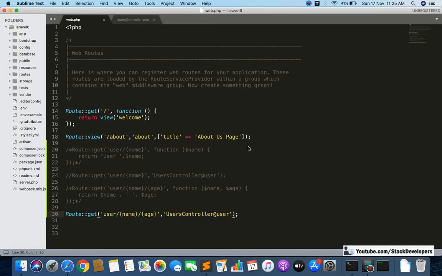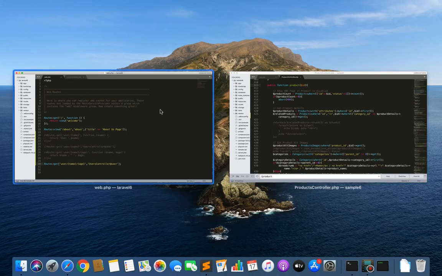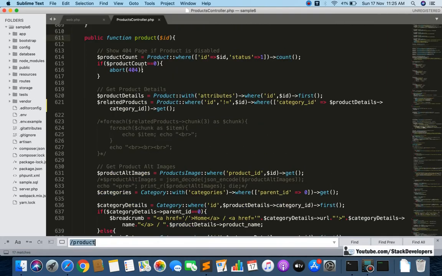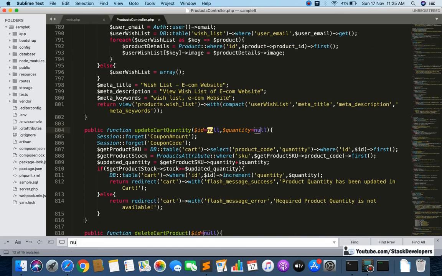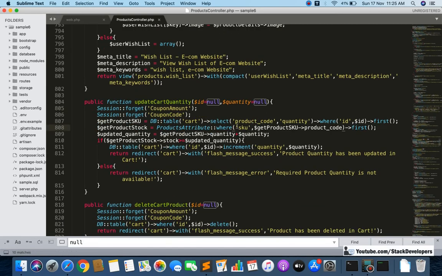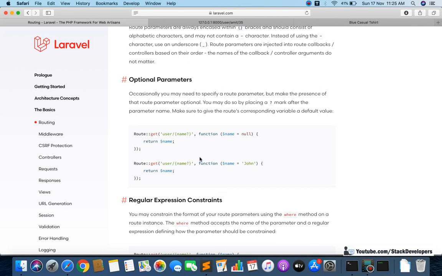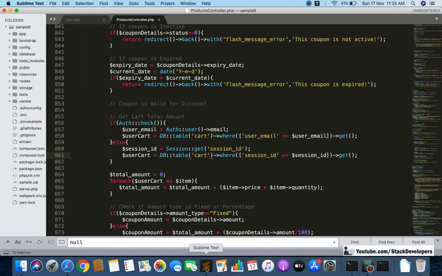Okay, so this one we have done in our ecom series as well. You will see that we have done null in many of our parameters in the ecom series. Okay, here in our ecom series you can see we have used null many times. Okay, you can see here that we have used null. Though we have mentioned it, it is not required. It means id is required if you are deleting something, but in many cases you require this optional parameter as well. So let us try it.